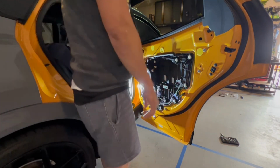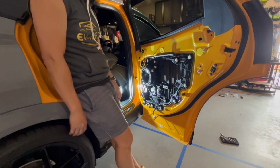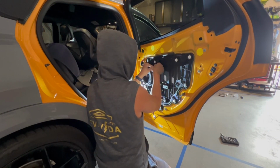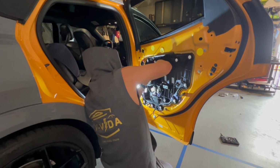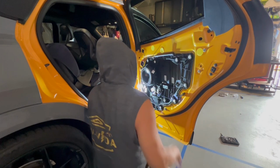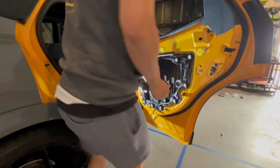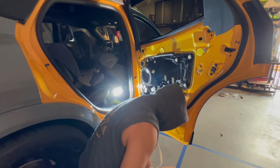I'm going to showcase exactly how we're going to get the power. So power in the back is a little bit different. We don't have that cable conveniently, unfortunately. So to get power, we have to remove the speaker. So unplug. Let me take off some tape. Unplug the speaker plug here first, okay? And then you're going to need a tool to remove the speaker. And that tool is like a star tool, a torque tool, a pretty big torque tool. Let me see what it is, and then I'll tell you the number.